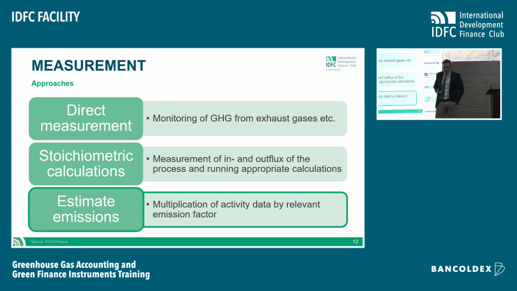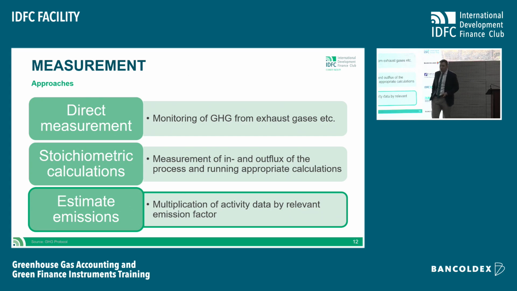When it comes to measurement or data collection, there are different ways, as I mentioned. So, of course, first is the direct measurement of greenhouse gases, which doesn't happen too often, only in big facilities, big production lines, big companies do it on the level of particular installations. I would say there are no companies that actually measure all of their CO2 emissions across everything that they do. This is just impossible, right? They would have to put a CO2 measurement device on the tailpipe of the car even, right? So this doesn't happen. But on the level of installations, this happens.